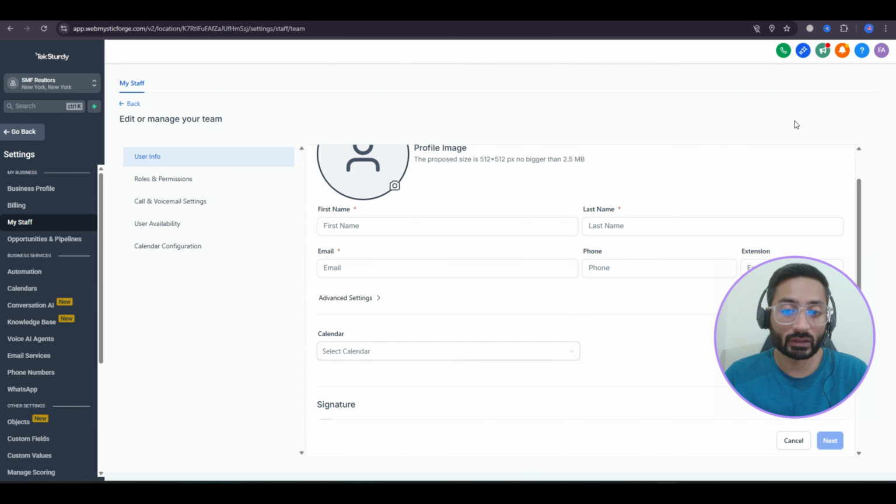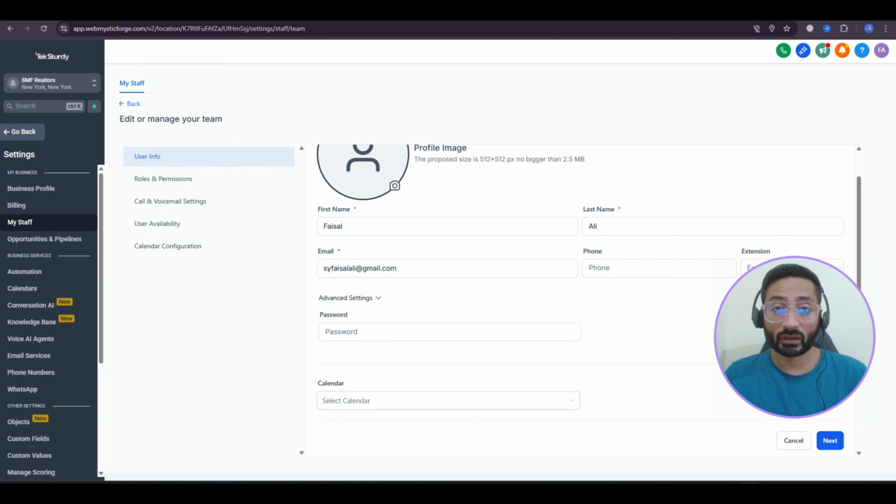So let me quickly fill these up. By filling the information here, a few fields are required: name and email. Once you do that, you can easily create the user and the password. If you want, you can just create the user and it will send the link to the user to generate a password at the time of login. Or you can set up a custom password directly from here, and then you can provide the name, the login email address and the password directly to the user, so they can log in directly into their sub account.